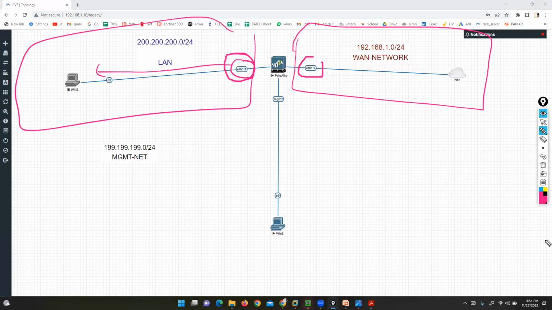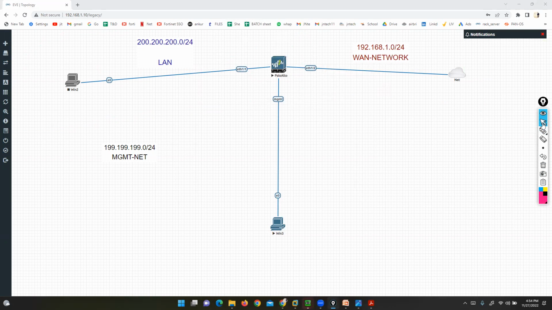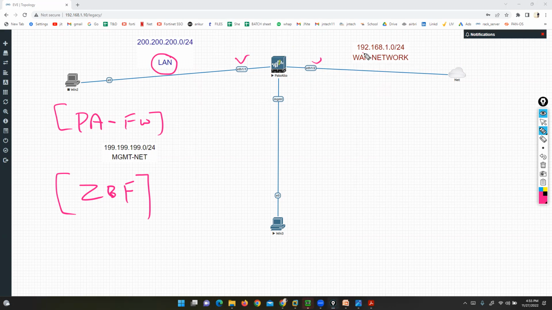through the DHCP service. So in the Palo Alto Firewall box, what we can do is create a zone, because the Palo Alto Firewall is a zone-based firewall. What does a zone-based firewall mean? If I'm working with any zone-based firewall box, it means I need to create zones manually, and I can put these interfaces, for example Ethernet 1/1 and 1/2, into their respective zones. So I can create a LAN zone here and a WAN zone.